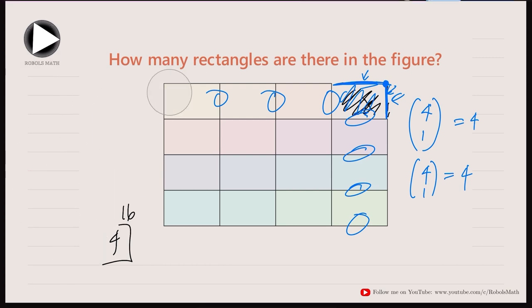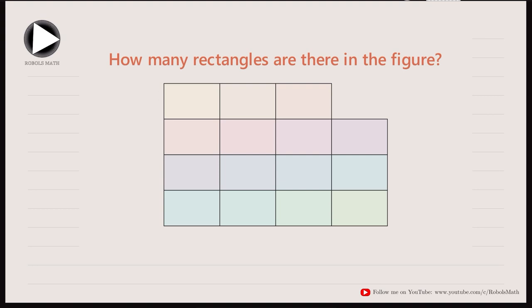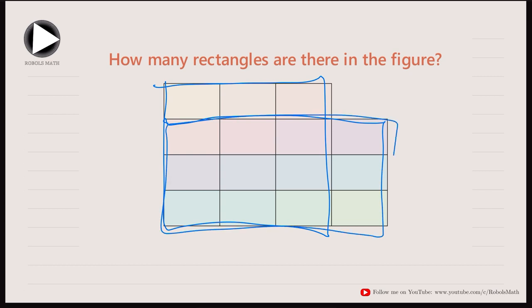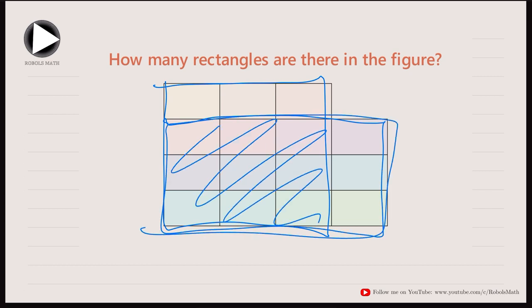The second solution, I'm not sure if you'll find this easier. I asked some of my friends about this, and I think this second solution is what they are more accustomed to and more comfortable doing. So it might be what you like as well. For this solution, basically what we want is to count first the number of rectangles here, and then the number of rectangles here, and then subtract the overlap. The overlap is counted twice: one from this vertical one, and the other from the horizontal one.